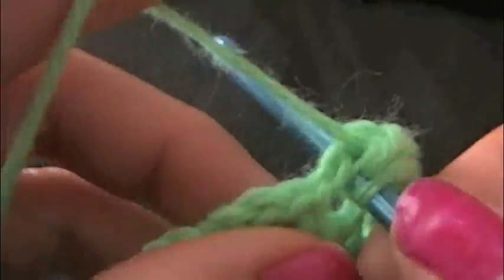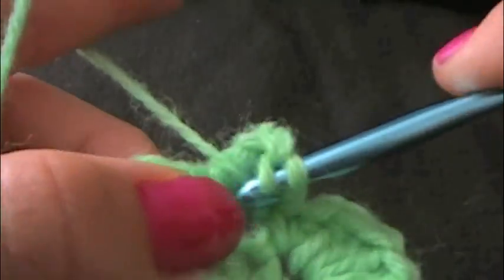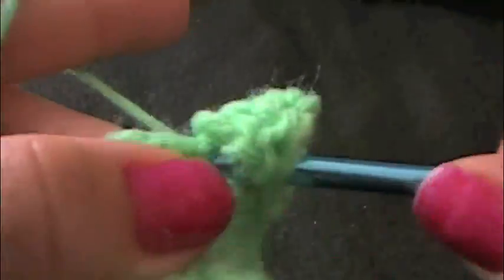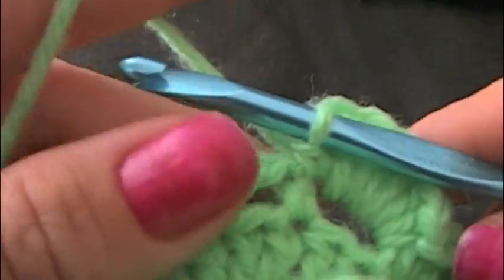Again, single crochet, half double crochet, double, 2, 3, 4. Now you want a half double crochet and single crochet. Again, repeat that all the way around in each chain 3 space, and I will meet you in the last chain 3 space.